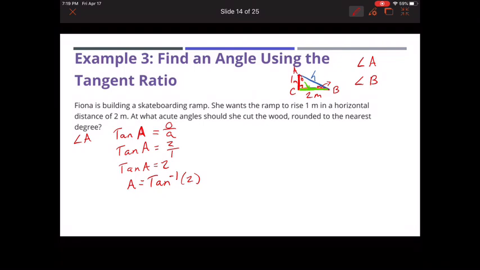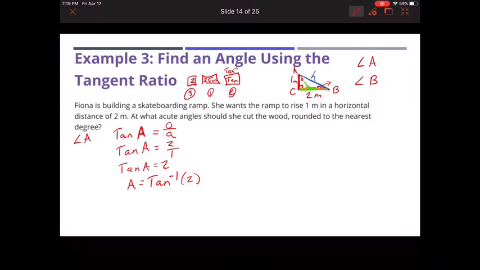And you just have to figure out how to put that in your calculator. So you might have to press 2 and then second function and then tan to get that inverse function to work. You might have to do second function first and then tan and then 2. You might have to put brackets in there. Again, learning how your calculator works. So take out your calculator, see if you can find this answer.